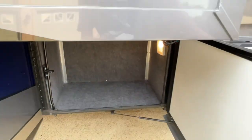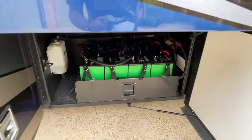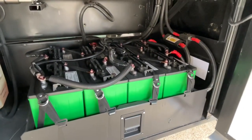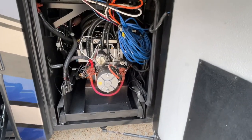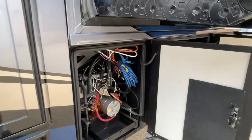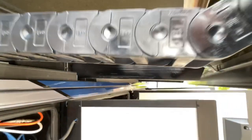These storage compartments lock with the power lock, so you don't have to lock them individually. And this is an all-electric coach. With that option, you get the upgraded battery pack — eight batteries instead of four — and a 2,800-watt PureSine inverter. This is your hydraulic pump for your hydraulic automatic leveling jacks. It also has the heavy-duty slides, those are like on a rack and pinion — a wheel picks up these holes and drags it in. Very heavy-duty.